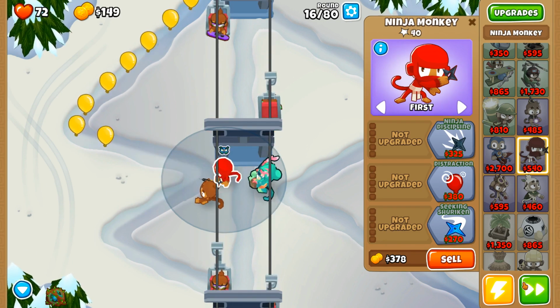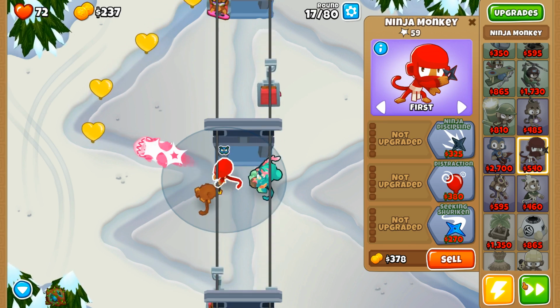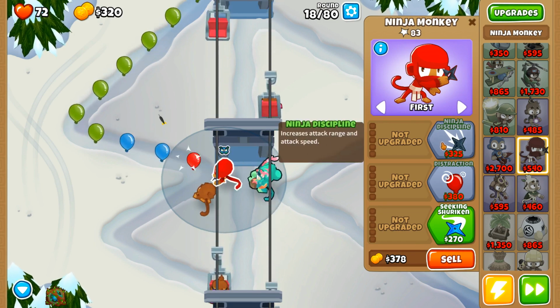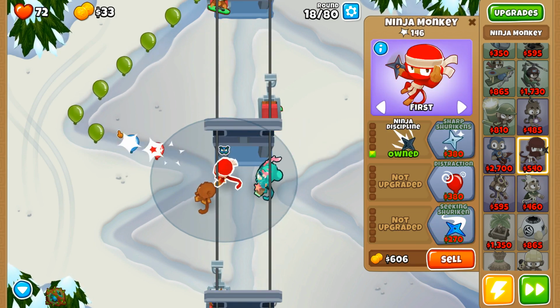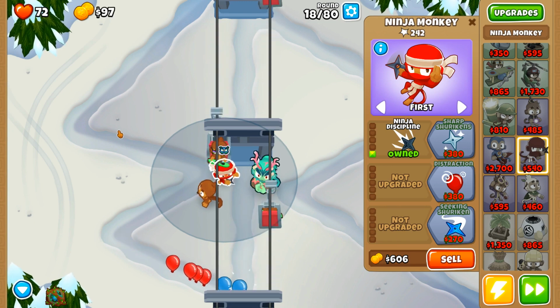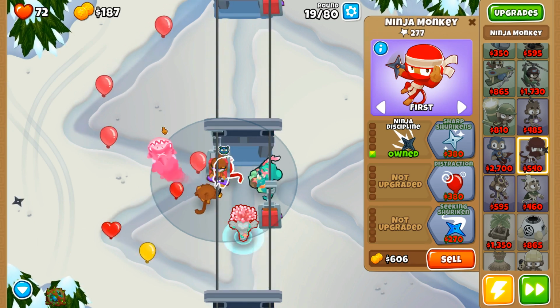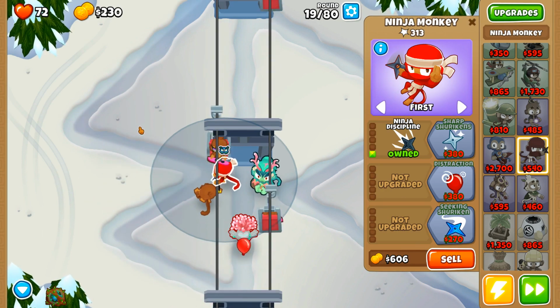Now, usually we go for the Seeking Shurikens first, because of course we're usually dealing with maps that curve quite a bit. But for this map, we're going to make an exception. We're actually going to go for Ninja Discipline first, because we have relatively straight pathways that the balloons are approaching us at. So we don't need to worry too much about the Seeking Shurikens, because we have straight paths to work with, as opposed to the curved paths that we normally do.